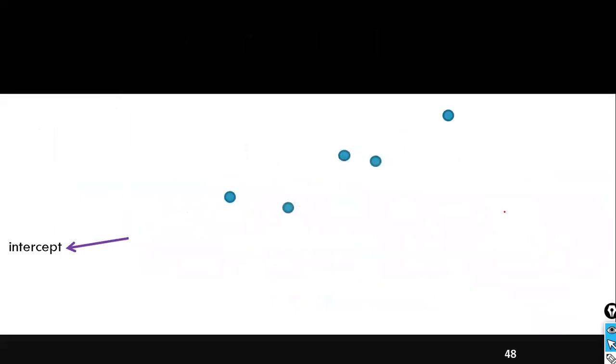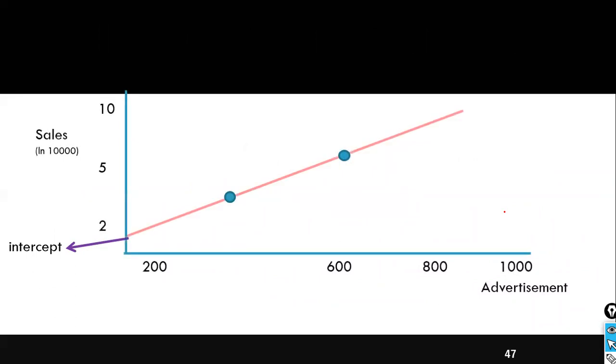Okay. The next one, look at this one visually here. For example, I have two observations, two values. I plotted them on this x-axis and y-axis. The same thing, sales and advertisement. If I draw a line, this single line touches these two values. If I have only two values, drawing a straight line is pretty simple.